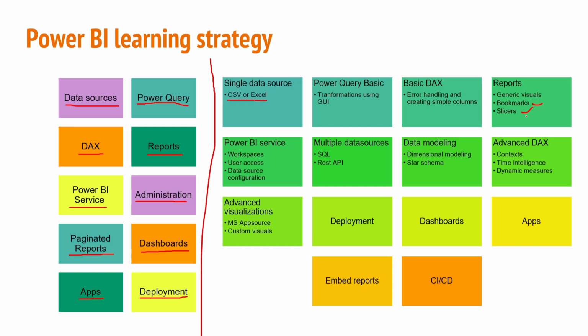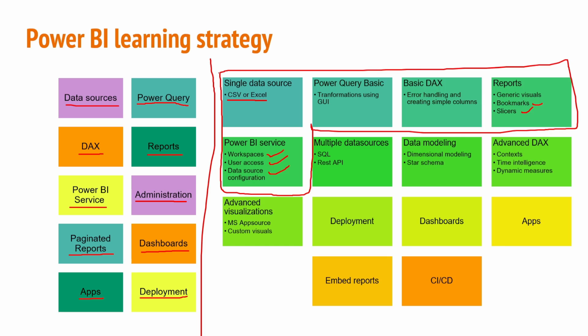Then once this part is completed, go to the Power BI service, publish this report to the Power BI service, and create workspaces and manage the user access. And how can you set up the scheduled refresh? Those kinds of items you must know. Once you reach this stage, you can say that you know at least the basics of Power BI now, because you are able to do at least basic tasks in Power BI from all the components.